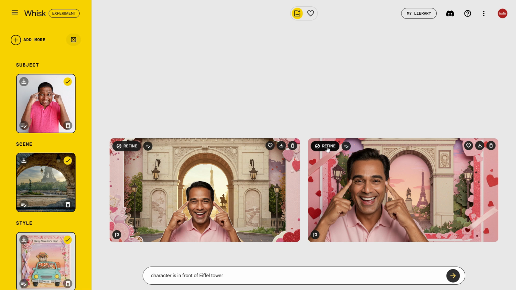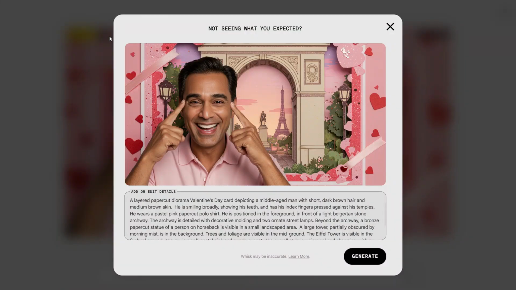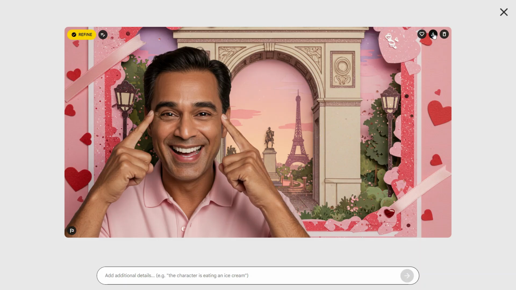You have the option here to refine and add upon this, and once you click here, you also get to see what the prompt is. So you get to see that detail, and you can just go and download once you're finished by clicking here. Once you click here, the download happens, and if you want to save this as one of your preferred ones, you can go and click here. If you don't like it, you can just go and delete this by clicking here.